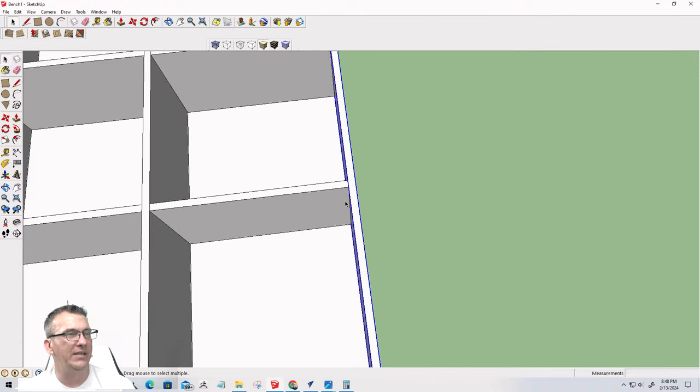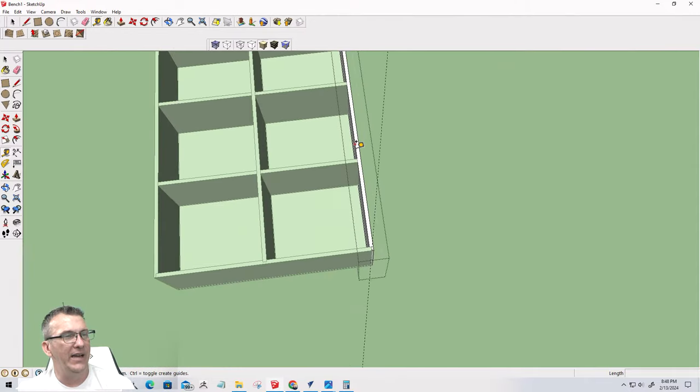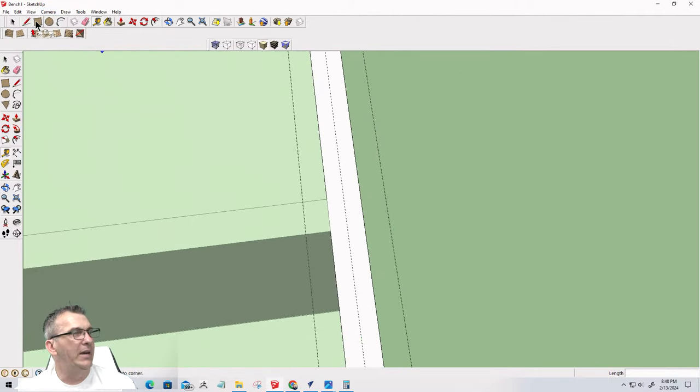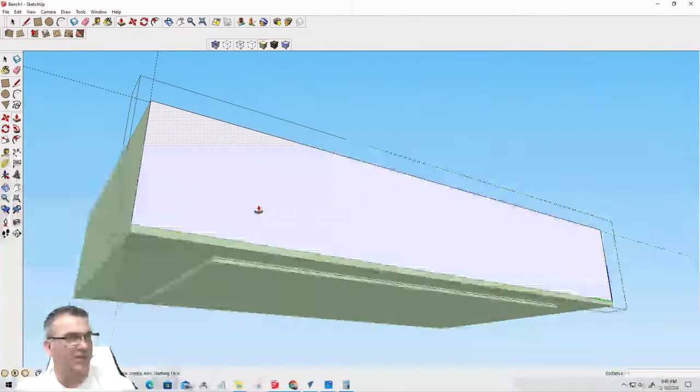all I have to do is double click on this part, go into my tape measure tool and find my center point, which is, let me see here, it's gonna be there. All I have to do at that point is draw a rectangle here. I could draw two lines as well. Rectangle's fine. And push pull this down, right? And all I have to do is type in the number 12 and it'll push pull it all the way to the bottom of this piece, because that's how tall it is.